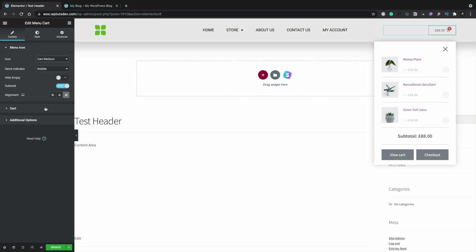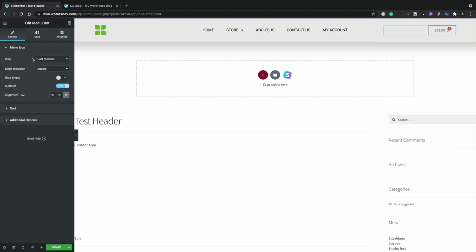So let's start by choosing the icon we want to use and how we want the button itself to actually look. So let's close this down. Okay, so the first thing we're going to do is we're going to choose the icon. Now you can see we've got a range of different options from carts, baskets and bags, so you can set this to what you like. I'm going to say I want to set this to, let's take a look at basket medium. That looks okay, but I think basket solid looks better. Yeah, that's pretty cool. Then you've got your items indicator, and this is just, you can see the little red circle with the three inside it.